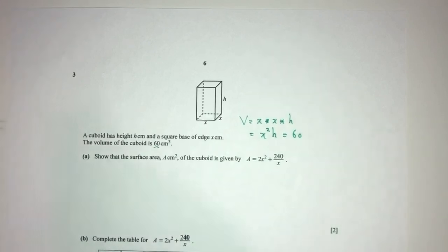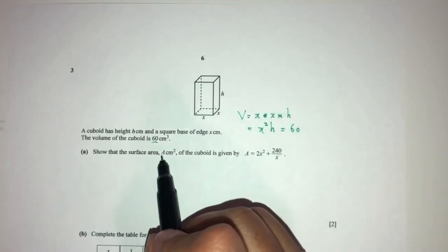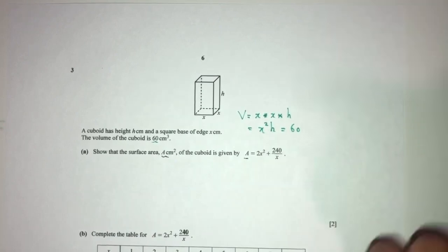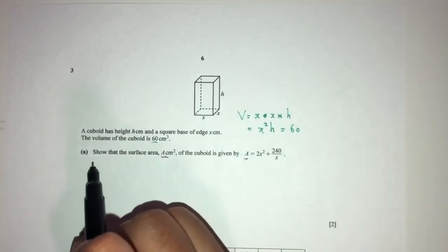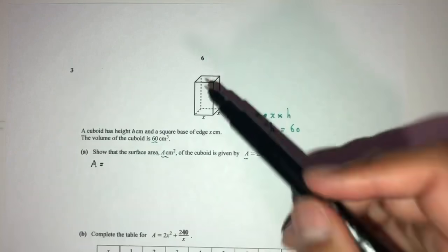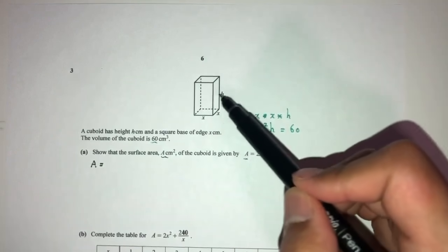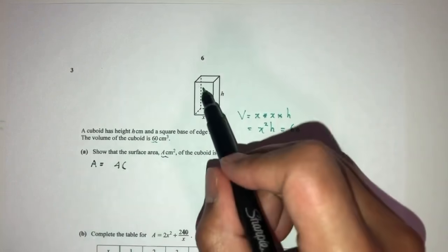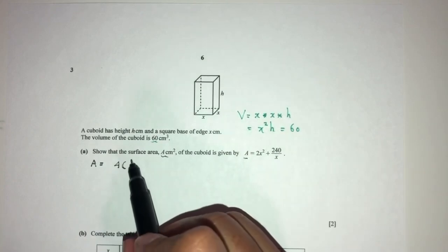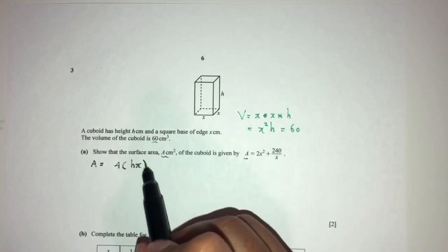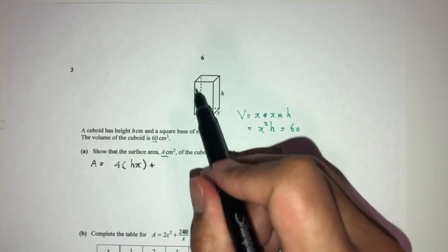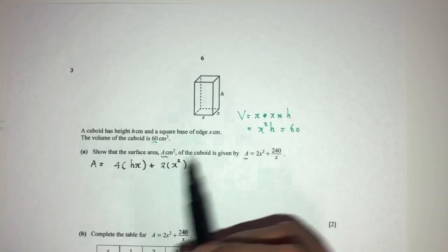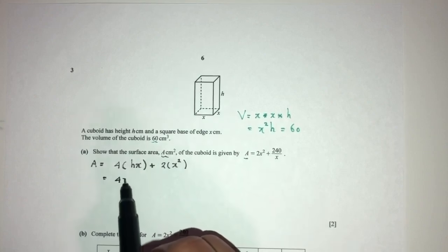Right. Now, we have to show the surface area is given to you by this. How would you find the surface area? So let's see. Surface area A. We first count. We know we have 1 face, 2 in the back, 3 and 4. So 4 times this one. This is x times height, so hx, plus 2 times this one at the bottom and top, right? 2 times x, that will be x squared. So here we have 4x times h.